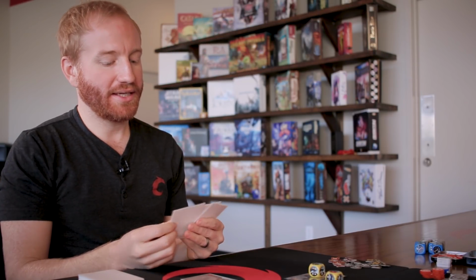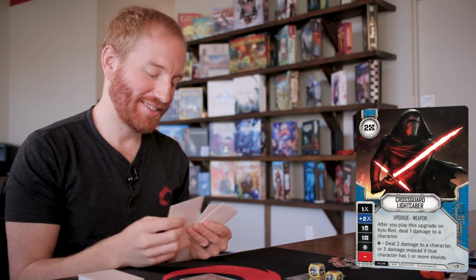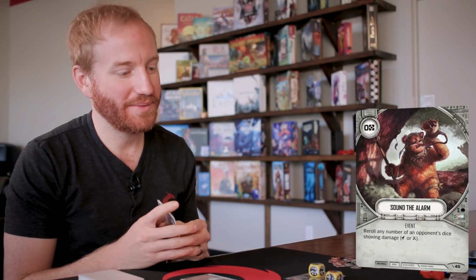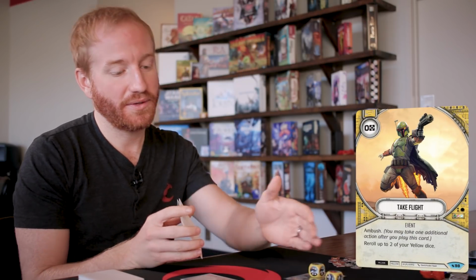So potentially 2 resources. And what I'm looking at is, I don't want to get rid of this crossguard lightsaber. I want that in the game. It is too good. Sound the Alarm is kind of my get out of jail free card, because you're going to roll Han in, you're going to have 6 dice on the table. You could really get them all into some nice damage sides, and I could force the reroll there. And then I could also use this Take Flight to reroll all 3.